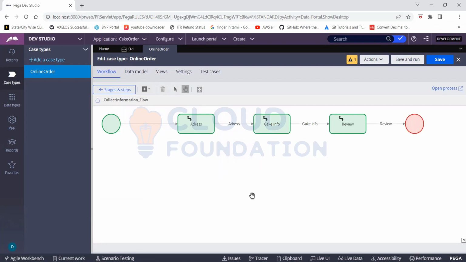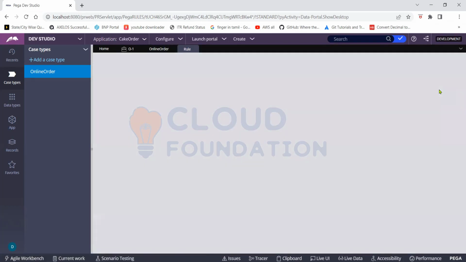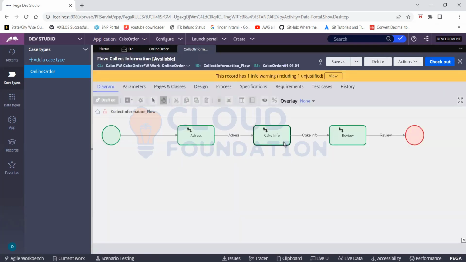Now click on open process, the flow will be opening. And open the flow action. Flow action will be present on connector. Double click on it. It will open.